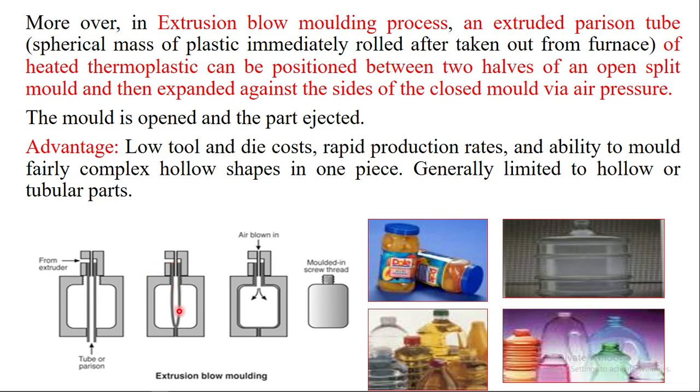See these processes, inserting the heated material. Then the extrusion process is done. After the extrusion process is done, the blow molding process is applied. See, this is the extruded material. After it is extruded, applying the pressure, we can get such bottles. Different shapes of bottles are produced by using the extrusion blow molding process, the combination of extrusion molding and blow molding process.